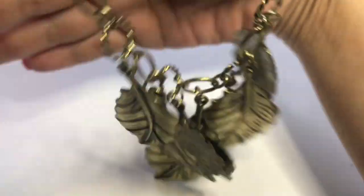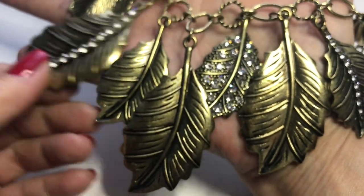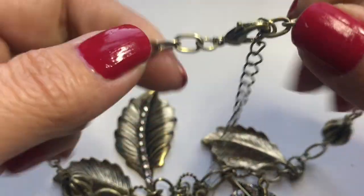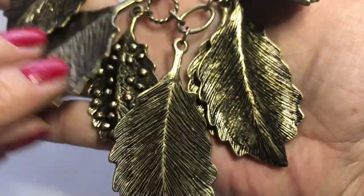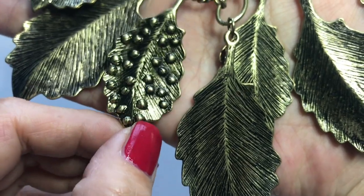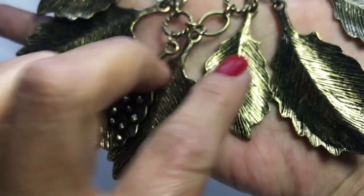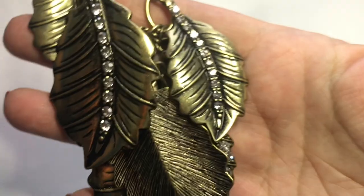So yeah, this is a fun necklace. Let's see if I could get it. That's the back. Okay. Really pretty. It has a lobster clasp, no maker's mark. This is about a 3-inch extender. The back looks good. Oh, look at this one. The one with all the rhinestones have these bumps in the back of it. But yeah, this is something I will list. So like I said, if you're interested in anything, please email me and we can work out a price.